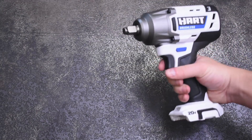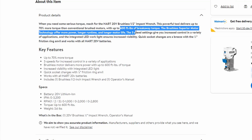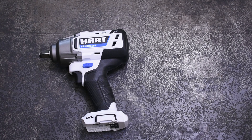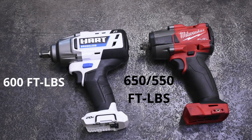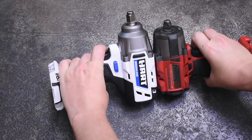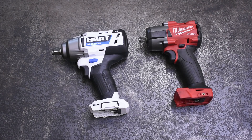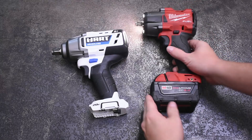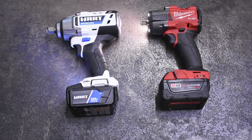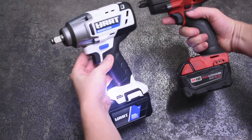They certainly think highly of this new introduction, and by their own numbers they do as well. The second most interesting stat is that this is rated for 600 foot-pounds — and that's the lowest figure they provided. So by the numbers it might be judged pretty harshly compared to the Milwaukee mid-torque which boasts 650 and 550 foot-pound numbers. The Hart at 7.2 inches is noticeably longer than the Milwaukee, and they come from the same folks over at TTI — Walmart doing well to point this out unlike most retailers. Today we're going to test this new brushless impact against that Milwaukee as well as some of the latest from the TTI outfit.